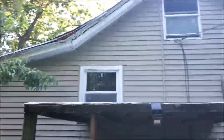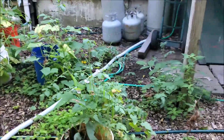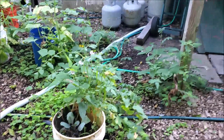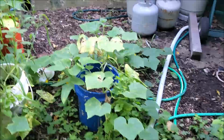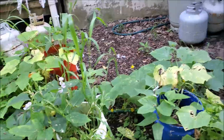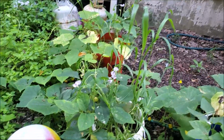Now we had the buckets on the roof up here. The sun seemed to be too much for them. So we put them down here. There's something wrong with the sun this year with the grand solar minimum. I don't care what anybody says. I've had plenty of cucumber plants grow 6 foot long and then die off. You see how the ones in the front were in the shade, they're doing better. Just like here.